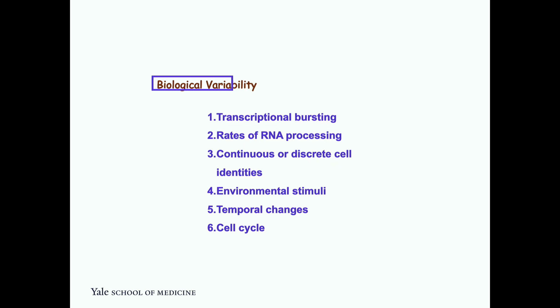And the source of biological variability comes from transcriptional bursting. Does anybody know what transcriptional bursting means? Okay, none of you are molecular biologists. So I'm happy that I can even say something wrong. Okay, so what do you mean by transcriptional bursting? Tell me, when you think about transcription, how do you think it happens?